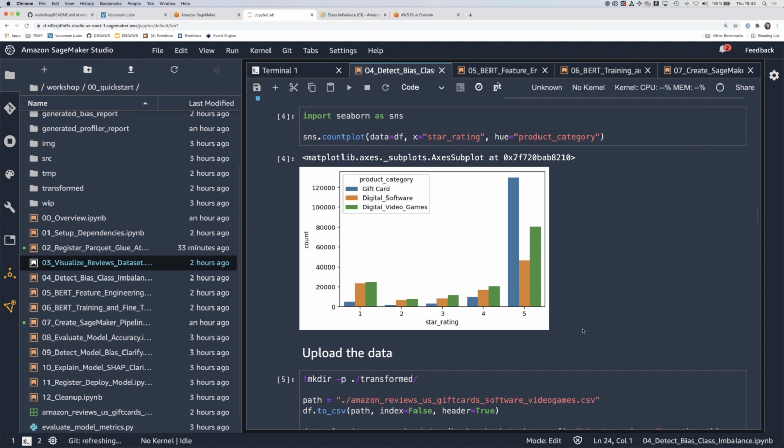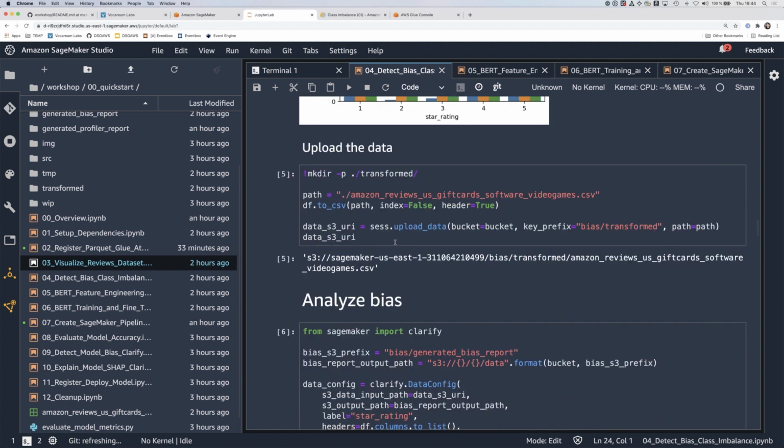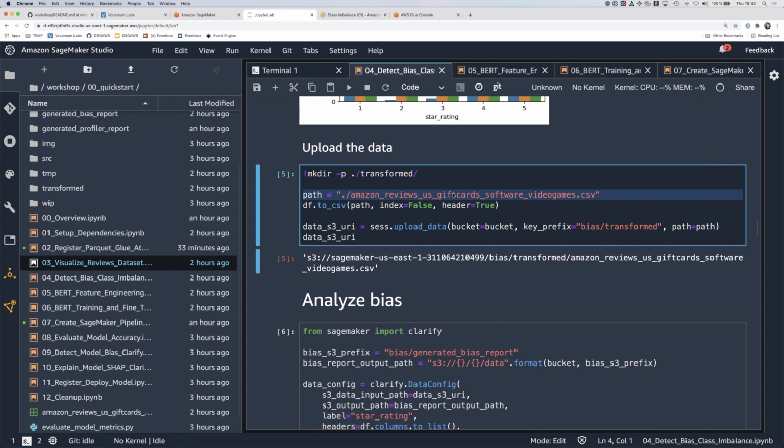All right, so let's see how the tool can help us to calculate this with the metrics as well to have more insight. So what I'm doing, I'm just exporting this data frame, which I constructed, into a CSV file. And this is really just for me to crunch the data a little bit. Obviously, if you have the data already sitting somewhere, you can use that. I'm just doing a little bit of construction here, and then uploading it to our S3 bucket.